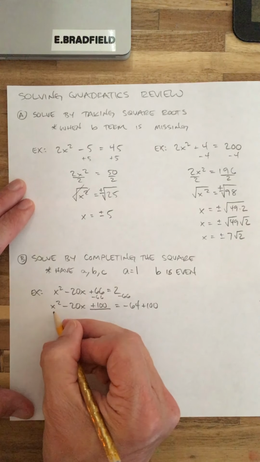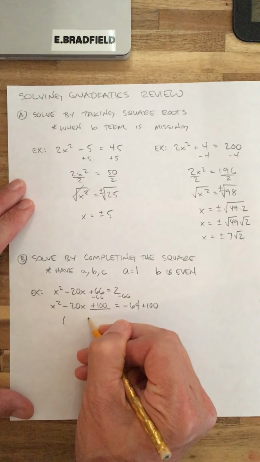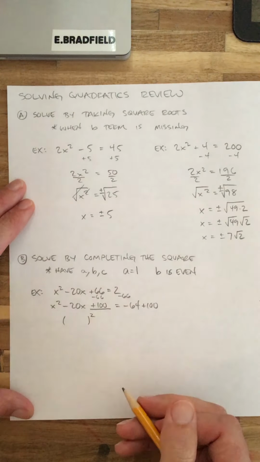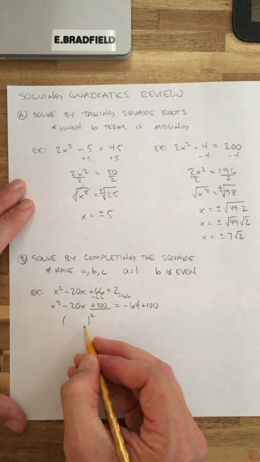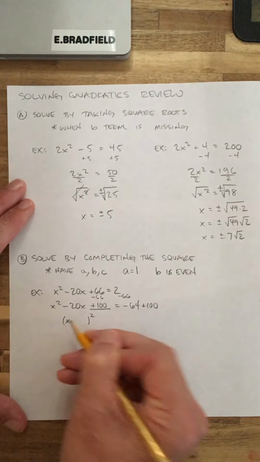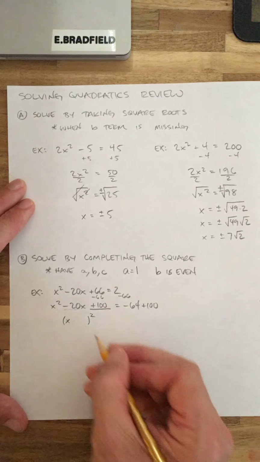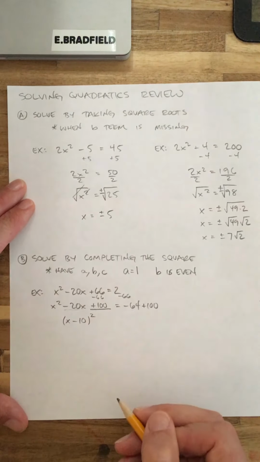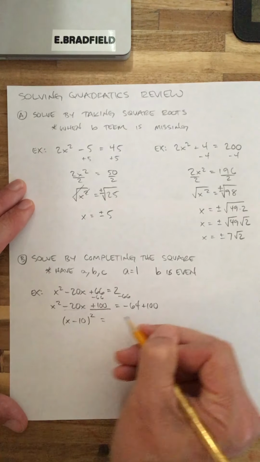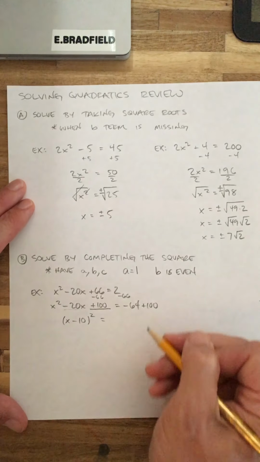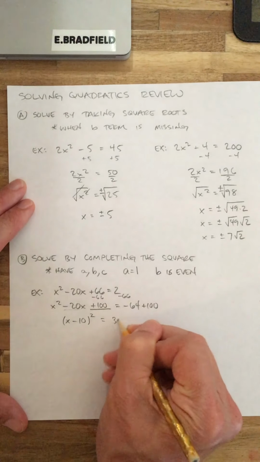Now this factors into this. It's going to be a perfect square. It's a binomial squared. Always put the x here. And now take the negative 20 again and just cut it in half. You get negative 10. Equals 100, take away 64, or negative 64 plus 100 is 36.